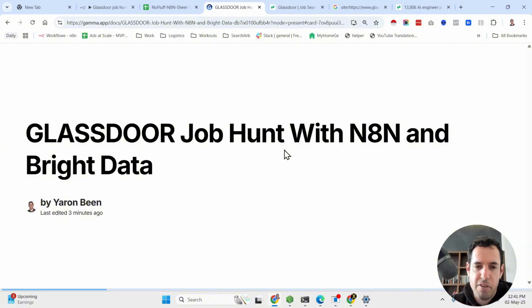It can be useful for those of you who are job hunting, or if you have an agency or a B2B business and you're looking to target prospects with high intent. One of the signals for finding intent is when people post a job post. So for example, let's say you have an agency that provides video editing solutions. Once you see a company that has posted a job that is related to trying to recruit a video editor, you can reach out to them.